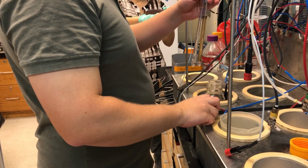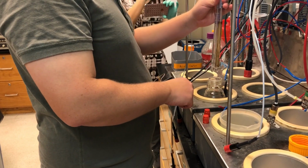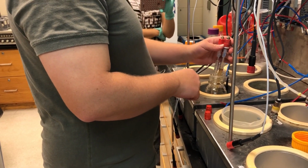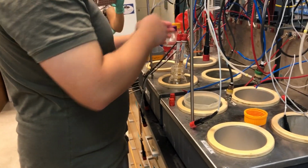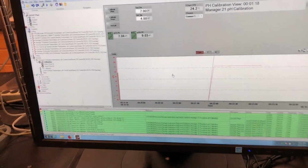So are you going from 7 to 4 or 4 to 7? I usually go from 7 to 4. You can go in the opposite direction, but it seems to work better if you go from 7 to 4. Okay. So this one's in 3. That's right. All right.